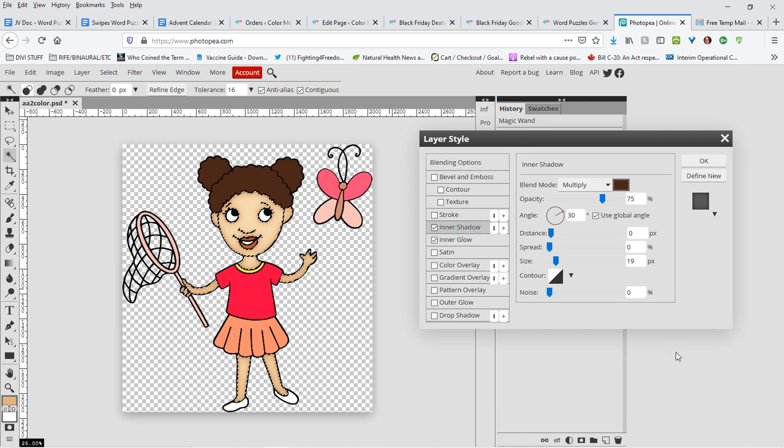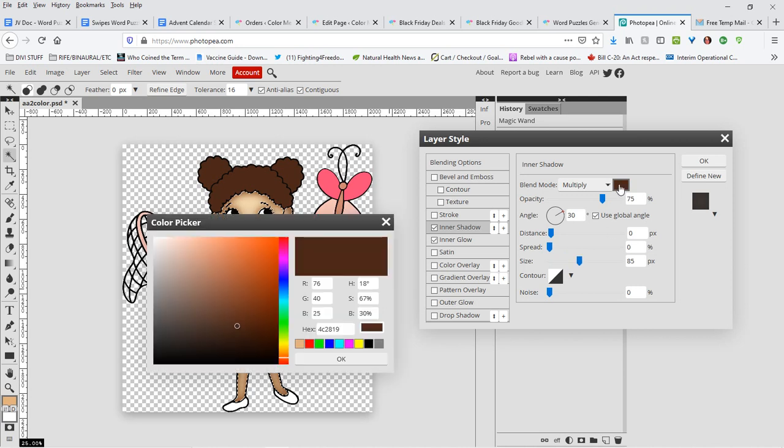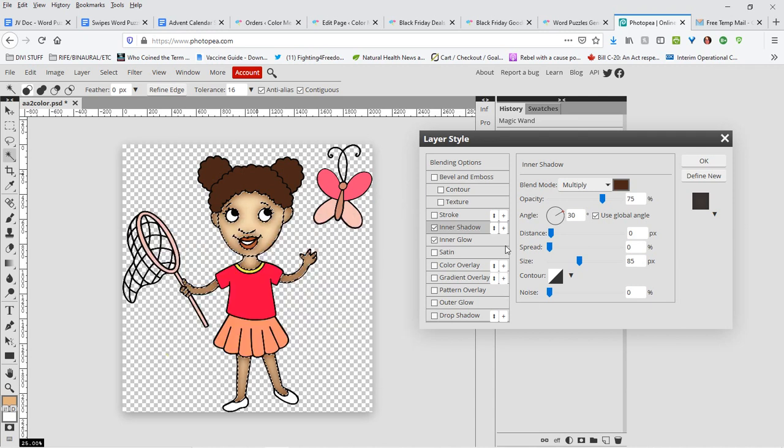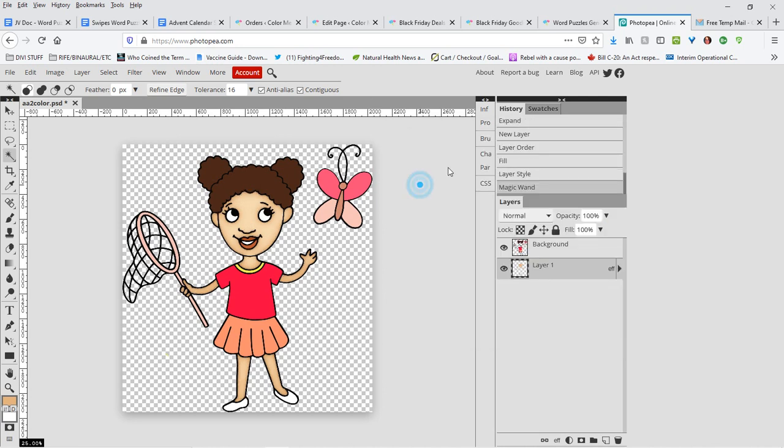And again, just play. I usually leave the distance and the spread at 0, and I play with the size of it to see what I like. If you bring it up, it's going to bring more of that color, and you can change the color of your shadow. I used her hair as a shadow. You can just click anywhere when you have this up. And I don't like it that dark. I don't want that much definition. So I'm going to bring it maybe to 60. And that's it. I click outside to release the selection. And now you've got a different tone of skin. So you can do that with pretty much anything.